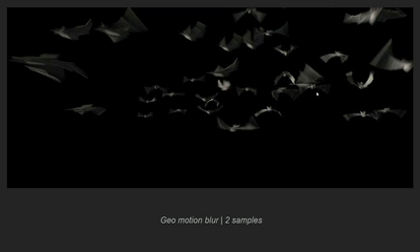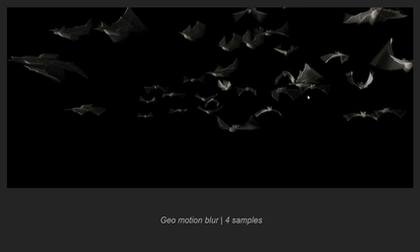It works well. But the problem occurs if you add more samples. I don't know if you would call it a problem, but here I can see that it's working well with 2 samples. Might be because I don't have substeps in my simulation, but here I get this ghosting effect. I feel like it's not exactly the motion blur that I was looking for. This is great, this works, but if you're working with a third-party render engine, this might not work. I've tested it with Arnold, and it didn't work.